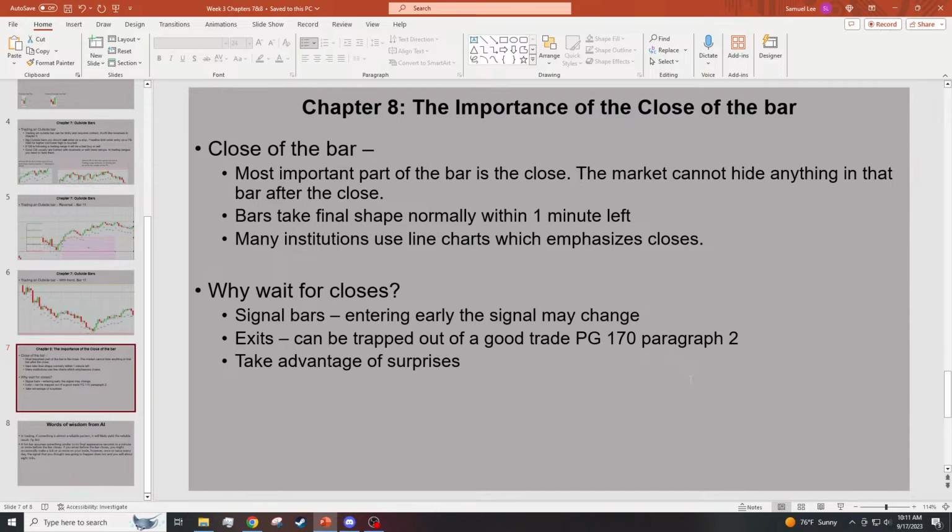Does this sometimes bite you in the butt? Absolutely. Sometimes waiting for closes, you'll get out at a worse price, but if you're reading the market correctly, it won't happen enough to where it puts a dent into your P&L. So I think it's important to remember that. And it also kind of builds a sort of discipline, right? Because you tell yourself, hey, I'll wait to enter when the signal bar closes. That way I know what it looks like. Hey, I'll wait to exit, either at my take profit or on the bar close, because then I know the market can't hide anything and I can make a reasonable assumption as to what we're going to do next.